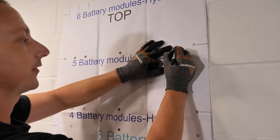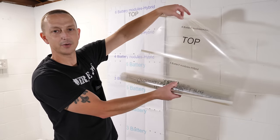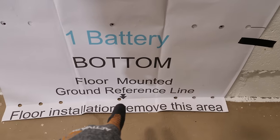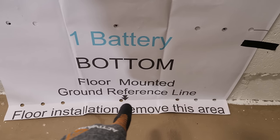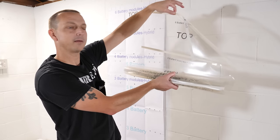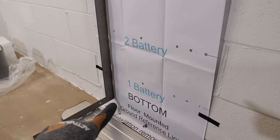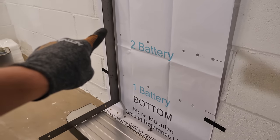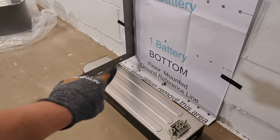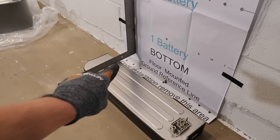The hybrid inverter also came with a template, and I'd recommend using that one because the bottom reference line is perfect — it lines up with the ground with no guessing. Next, mark the holes for the base. Since my wall isn't very straight, I'm using a big carpenter's square to get a good reference line, and I'm mounting the base 4.13 inches — basically four and an eighth inches — away from the wall.